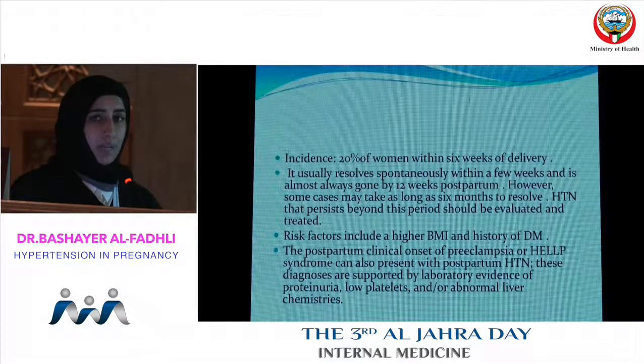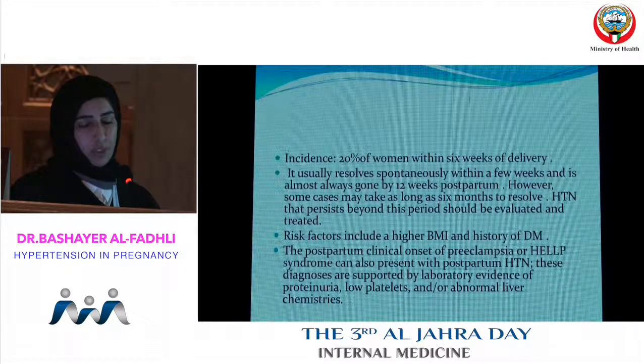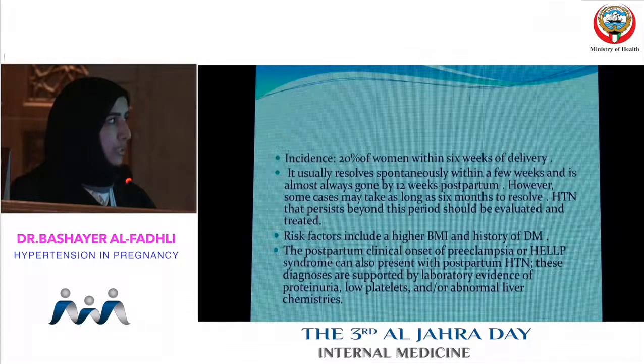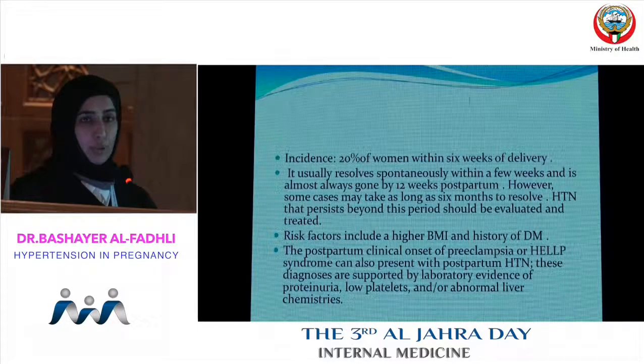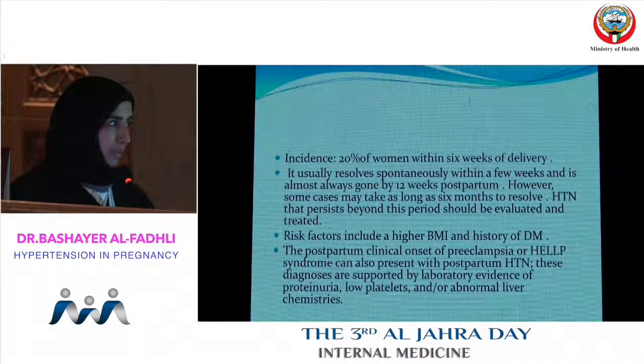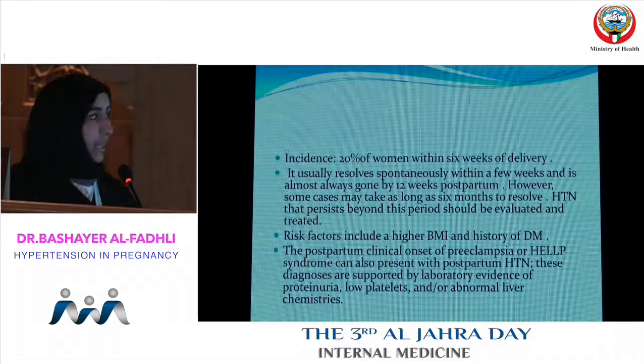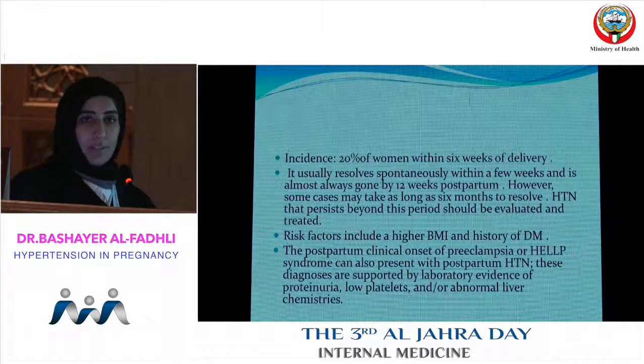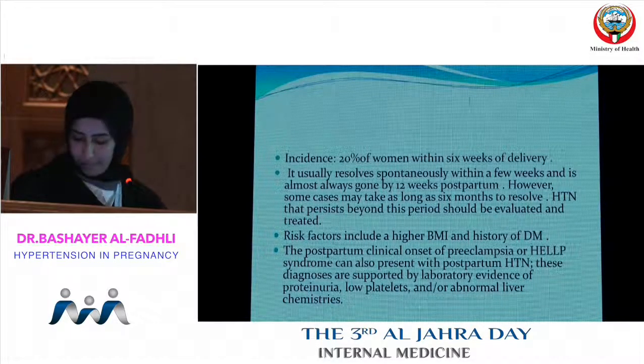However, if the hypertension persists for more than 6 months, you have to search for the cause, maybe she has another secondary cause of hypertension, and you should start her on medication. Risk factors for postpartum hypertension are high BMI or history of diabetes. In the postpartum period, you also still have a chance of getting preeclampsia or HELLP syndrome, so you have to take care of that.